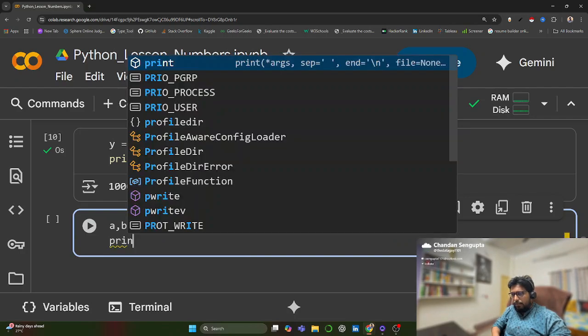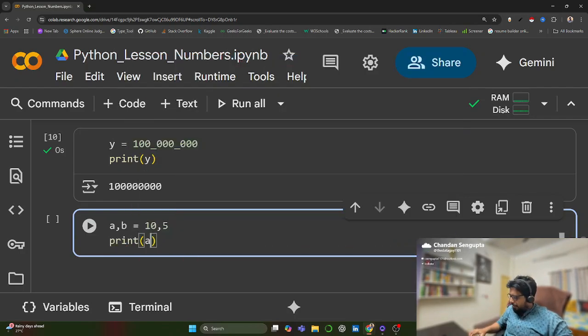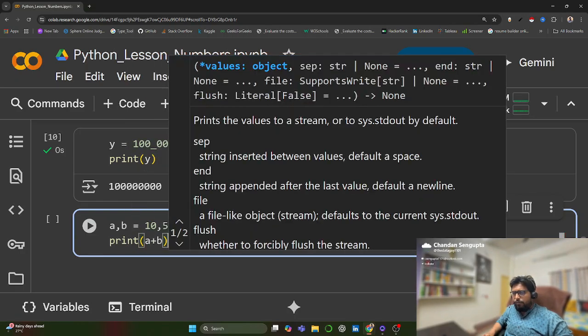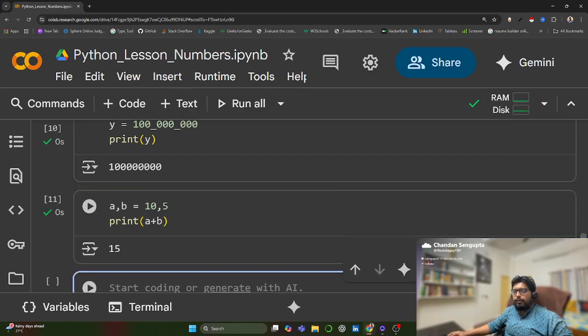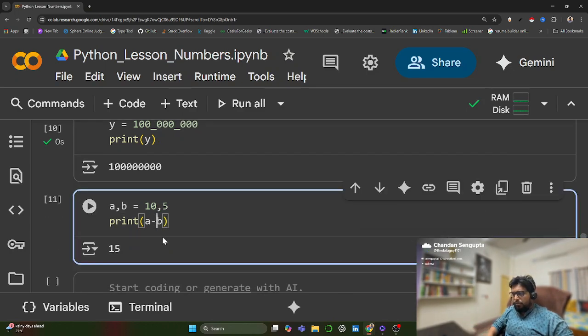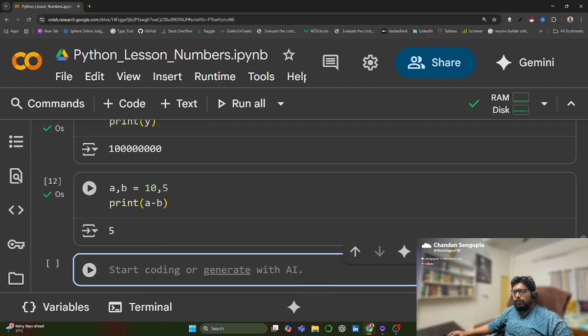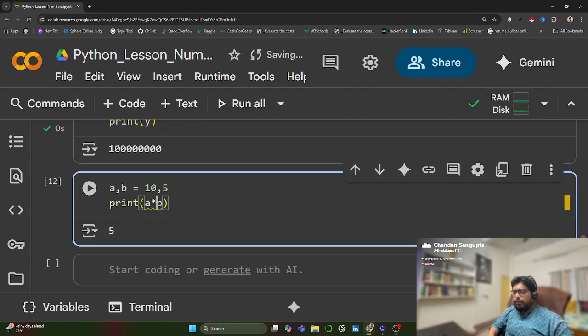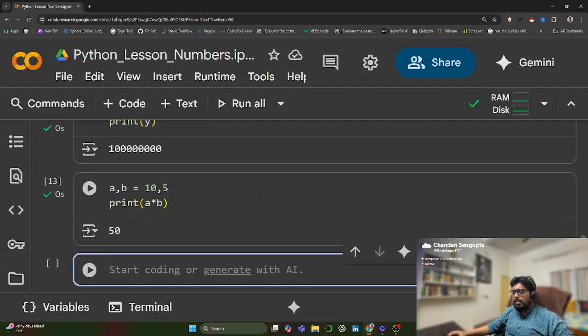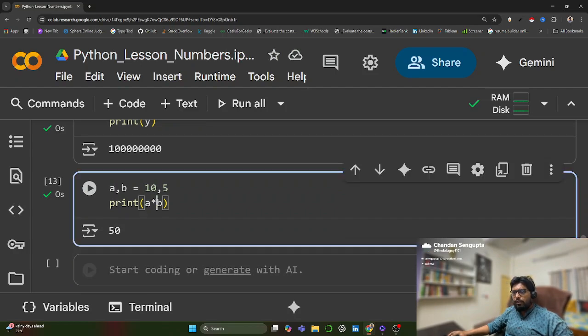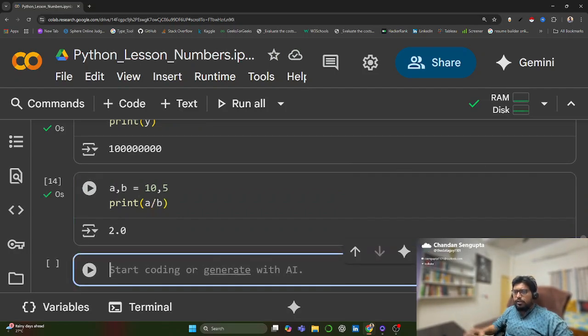Let's say print a plus b. I'm getting 15. If you do negative, if you do multiplication, you get all of these things. These are very common. If you do division, you'll get 2.0.